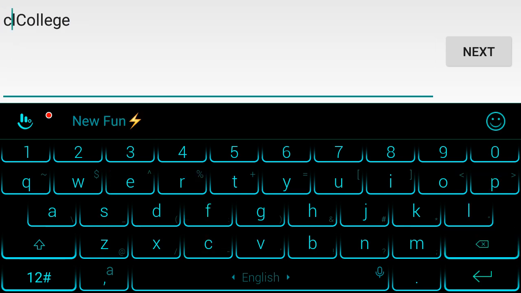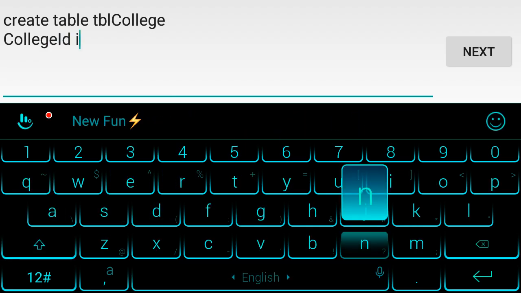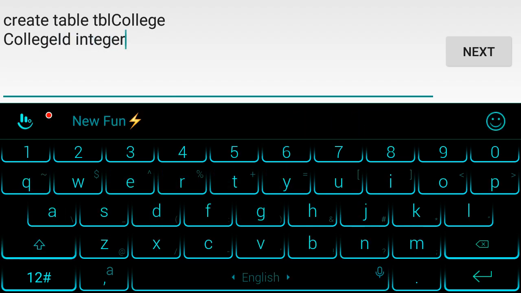create table, then TBL college, then college ID, then integer. College ID is integer because it is a number, so integer primary key, then auto increment. Auto increment means the system will automatically generate a number consecutively when we put in a record.